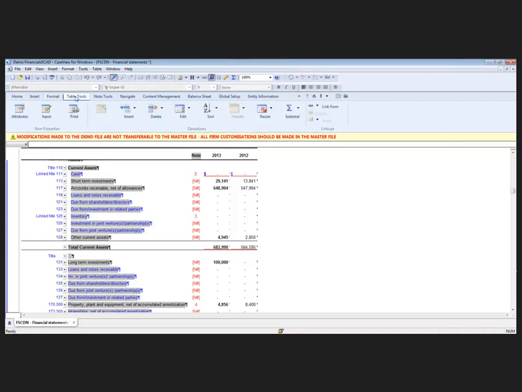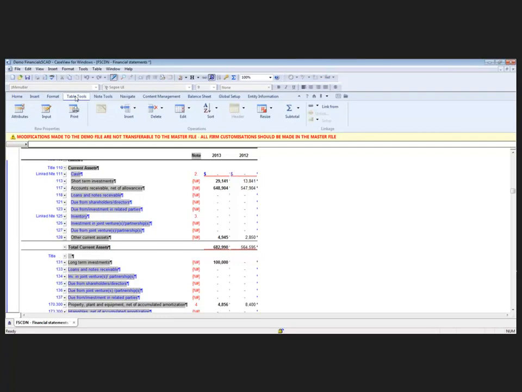And again, depending on where my cursor is located, menu items might not be available to me. Okay, so it's intuitive, it knows where you are, and it knows what options should be available to you. All right, while I'm sitting in my table here, I also have the table tools.